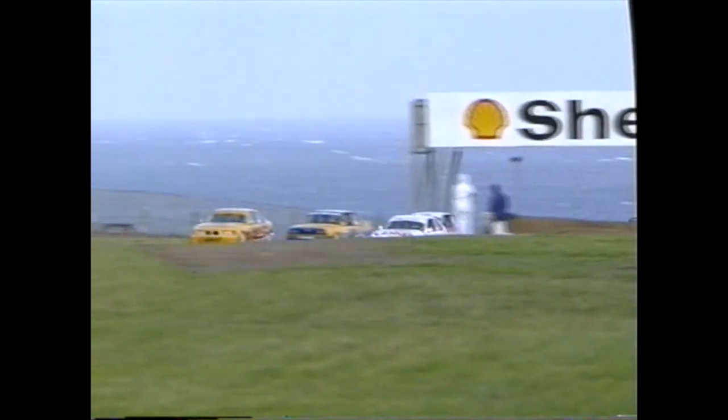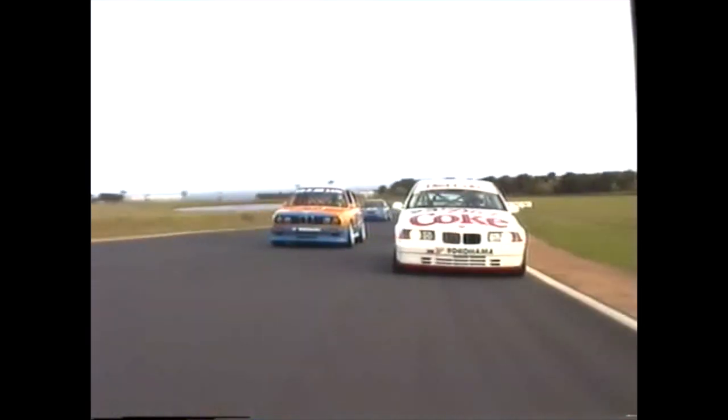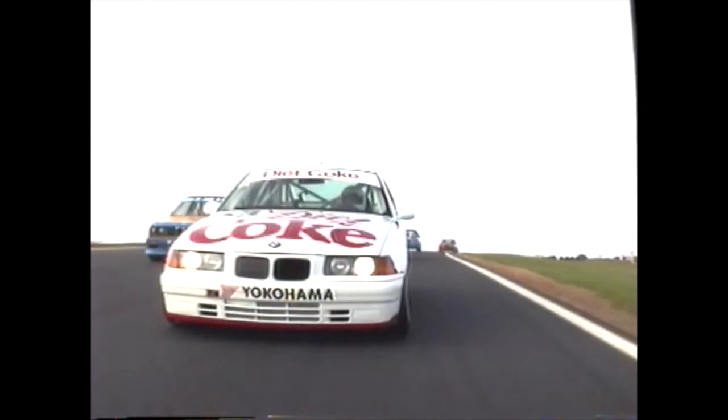Beautiful circuit, as you can see. With these little cars they can get three or four wide across the circuit and it really does make for good looking stuff. Blanchard and Morris — I said the island would be great for these cars. The V8s are quick round here but these cars can really drive this circuit almost flat out. And look there on the left hand side of the screen — you can see the little Toyota Carina creeping up. That's the car pushed out of the British Touring Car Championship last year.